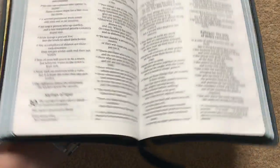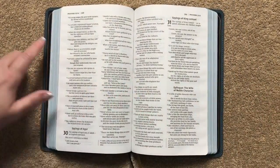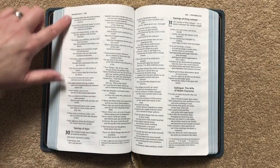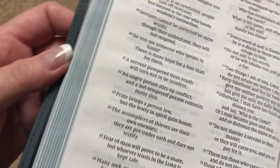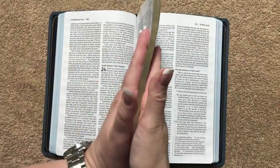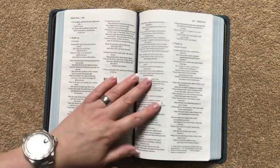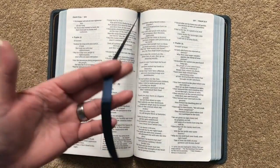Really nice size on the font for taking with you, or if you like to read sitting in bed you can hold that with one hand — no problem. Doesn't feel like it's going to flip over and close on itself. We can see our gold gilt line and our art gilding. Now this one — I do think that they probably cut the paper the wrong direction because of the wrinkling here; I'll get you a close-up. Keep in mind that might happen if you purchase one. I don't know if that's what happened or if it got a little bit of moisture damage, but it also kind of causes the pages to be somewhat stiff. So keep in mind that if you get one you might have that same thing.